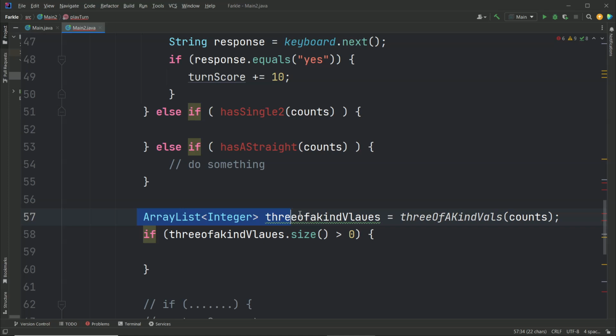So I guess my point is, think about the information you need, and then write a method that returns that information. We need to know how many 3 of a kinds there were. The length of the list tells us that. We need to know what was the value of each 3 of a kind. That's what the numbers in the list tell us. And so if we have that information, now we can use if statements to check it and to do the right thing.